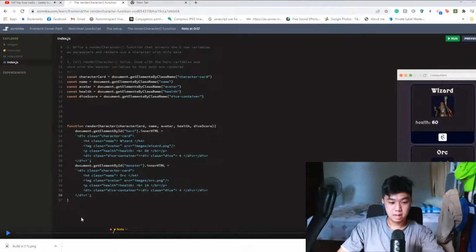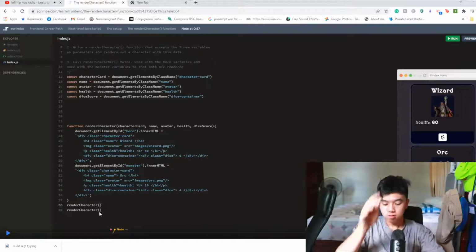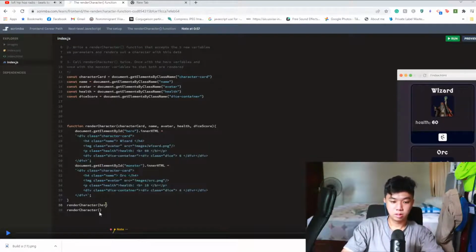I'm assuming that is run this character twice. Here and then here, with the hero variable and once with the monster variable. So this hero, monster.